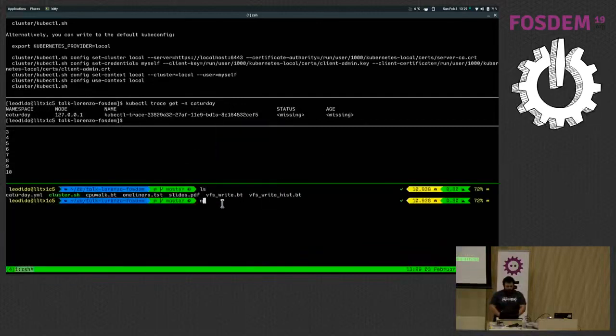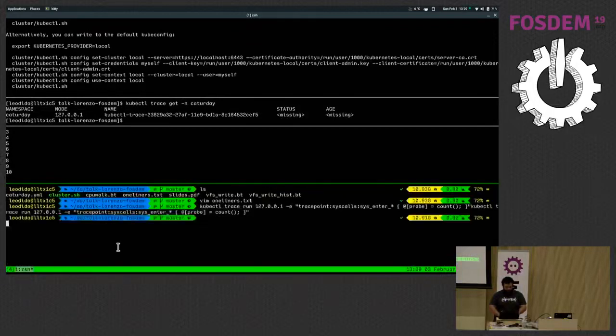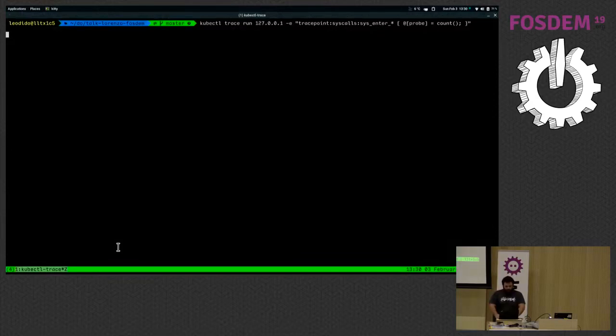And other one-liners I prepared for this are like this one. Same node. In this case, in a node, I want to see how many times the sendto wildcard syscall has been called. And I'm creating here a map called @probe, and the at sign with parentheses creates a map. And the count function lets you see how many times this has been called. And same thing, I will wait for it to run.